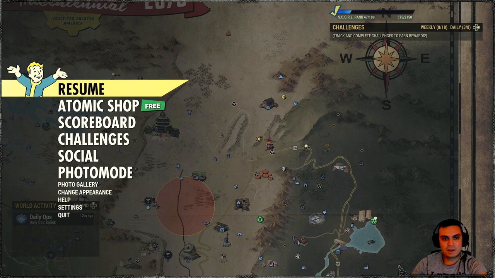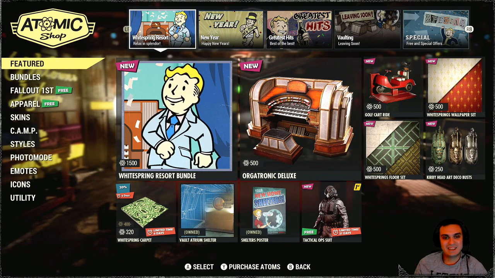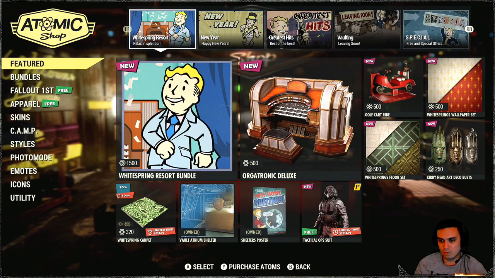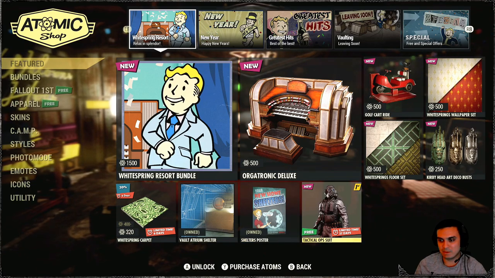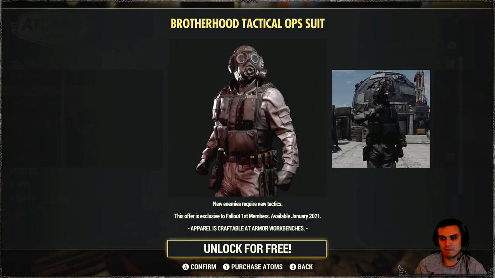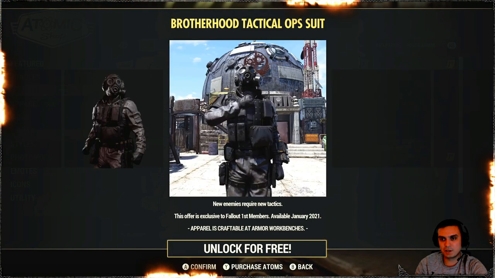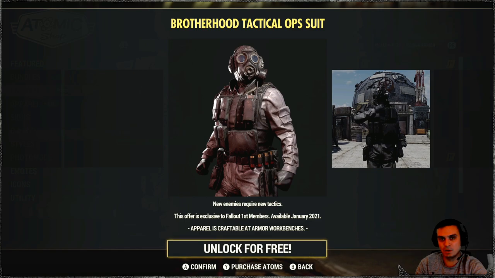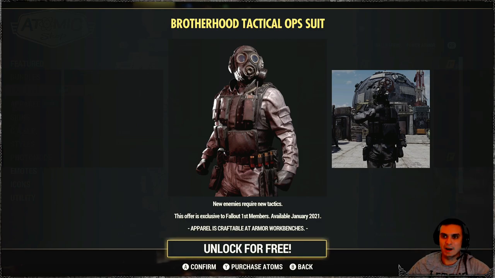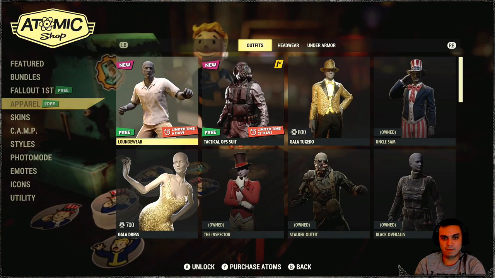Alright, so let's begin with the Atomic Shop, shall we? And we got something free. Hope it's not a player icon. Oh, first thing. Look at that. Tactical Ops. Fallout First. Okay, so for the Fallout First, if you have the subscription, you can claim this item. I'm actually going to do a separate review between the one you can get by doing daily ops and the one you can get by getting the subscription. Sorry, losing my voice. And we got an outfit, free outfit, cool.